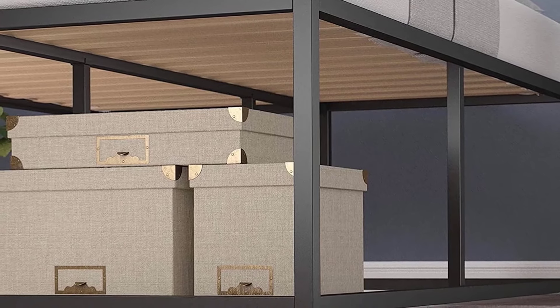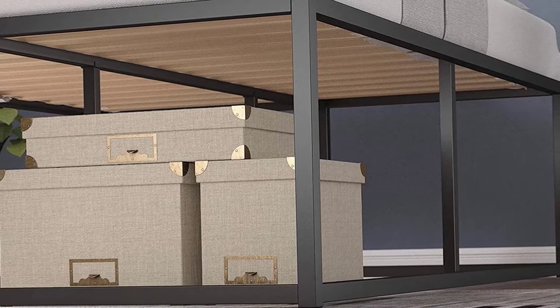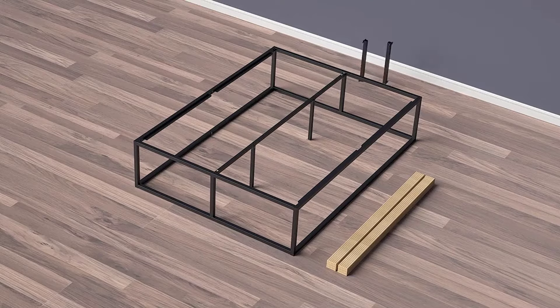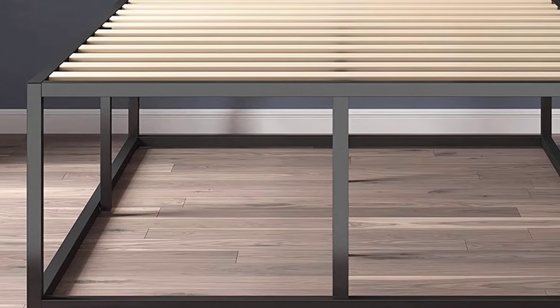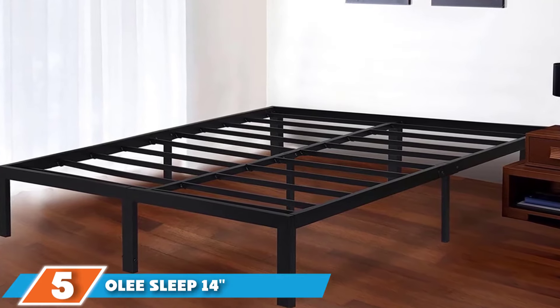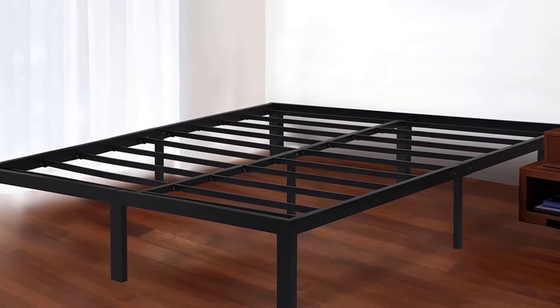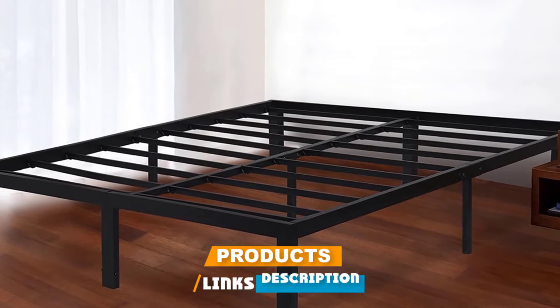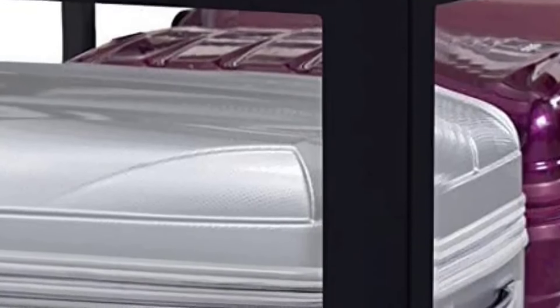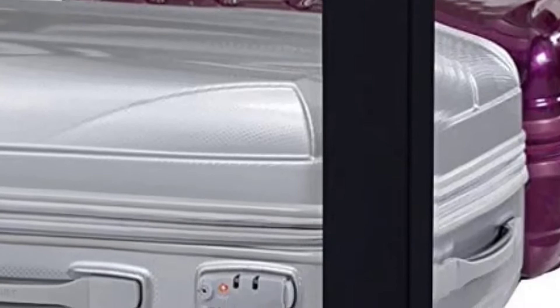The number 3 position is held by the Zina Susan 37-inch metal and wood platform bed frame. The new metal and wood platform bed will instantly upgrade any room. With the cherry-finished pinewood headboard, sleek metal frame, and wooden slats, this platform bed provides great support for your memory foam or latex mattress while looking great in your bedroom. You can use it with or without a box spring to customize the height of your mattress, sold separately. The platform bed frame measures 82 x 59.5 x 37 inches and can support a maximum weight of 700 pounds. The bed has wooden slats that are closely spaced and securely fastened, ensuring noiseless and squeak-free use even with no box spring. The platform bed also comes with 5 years of limited warranty.